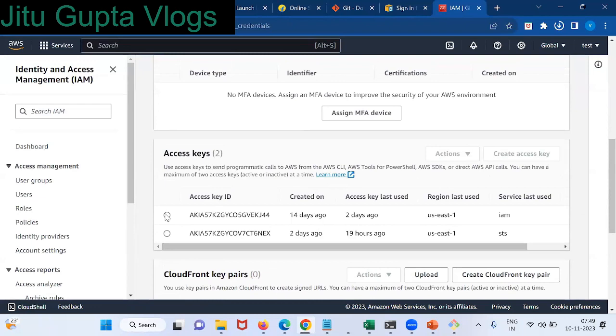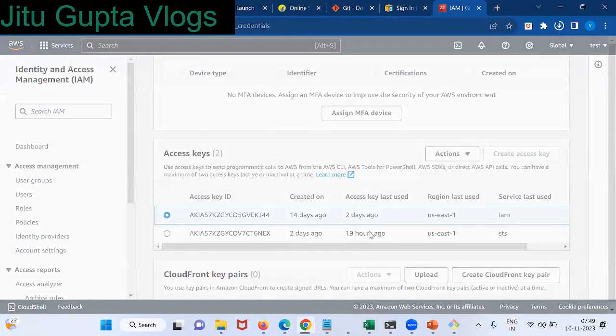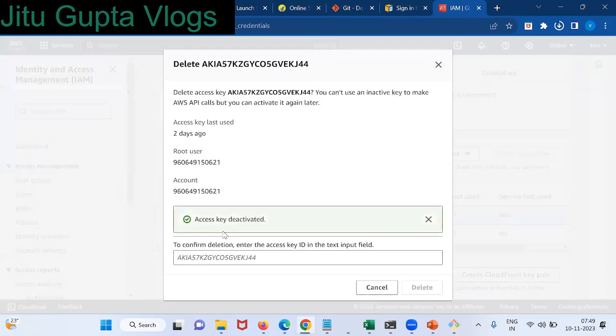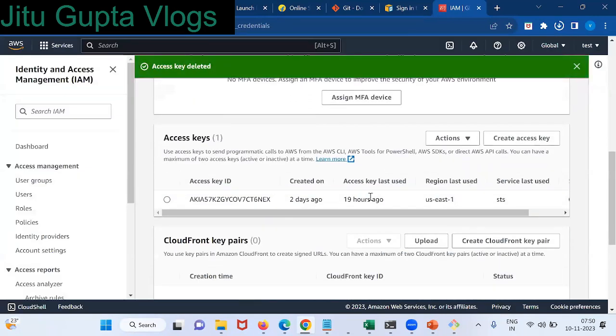I have already generated an access key, secret key. We can generate up to 2. You can use any access key, secret key. If you already generated 2, you are unable to generate a third. So we can delete one, and next you can generate. Up to 2 we can generate. Two days ago, I generated.